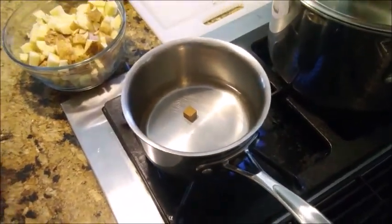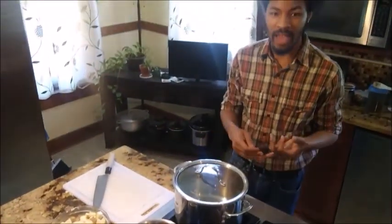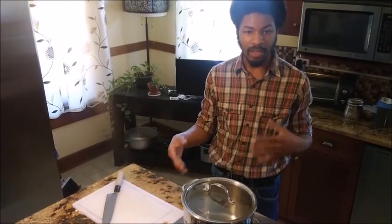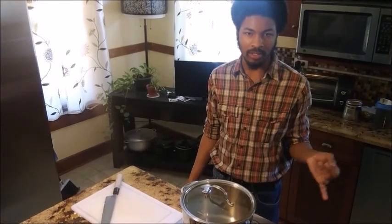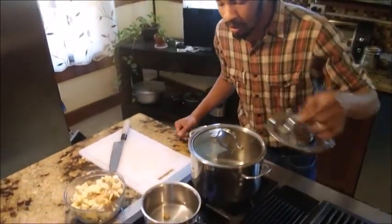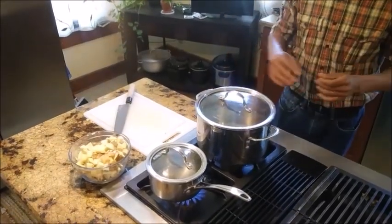As the water continues to heat, it will break down the cube and make the beef stock. There is beef fat in there, so this contains animal product — if you don't eat meat for any reason, be very aware of that as you purchase. The same goes for both chicken stock and beef stock: those are made with real chicken and beef, not just flavored to taste like them. To speed this process up I'm going to pop a lid on to trap the heat.